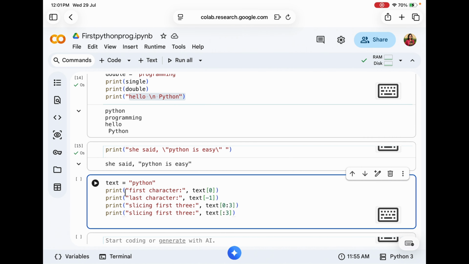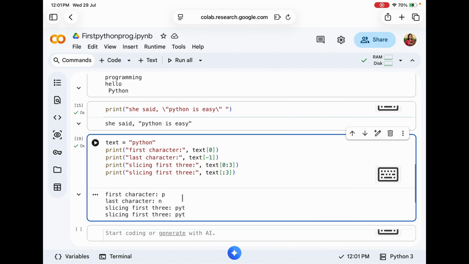So let us try printing it. It gives Python: first letter P, last letter N. The first 3 are PYT, indexes 0, 1 and 2. The third is not included. And if you don't give the starting index, it will again give you PYT.